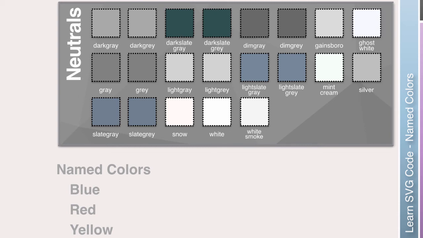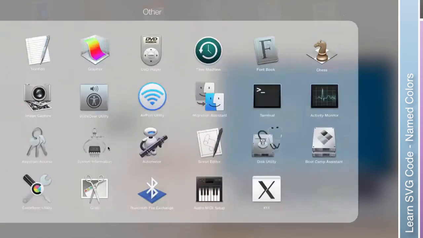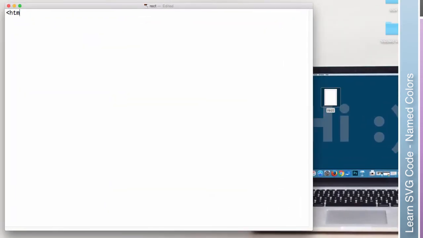So for example, let's try slate gray. So I'm just going to make a new document because I threw away my other document. Width equals 500. Height equals 500.